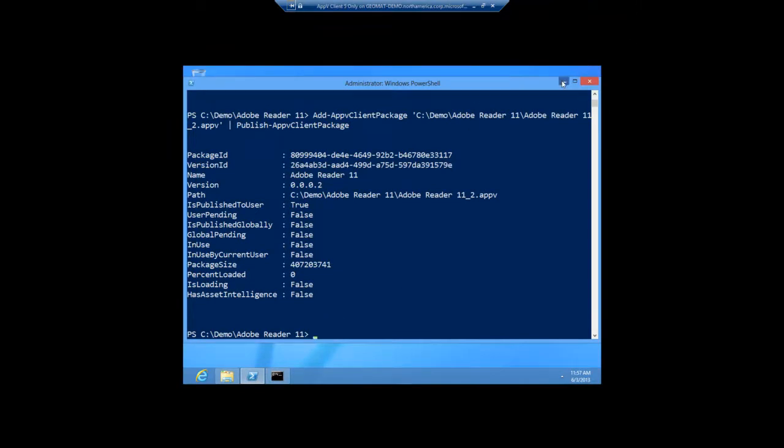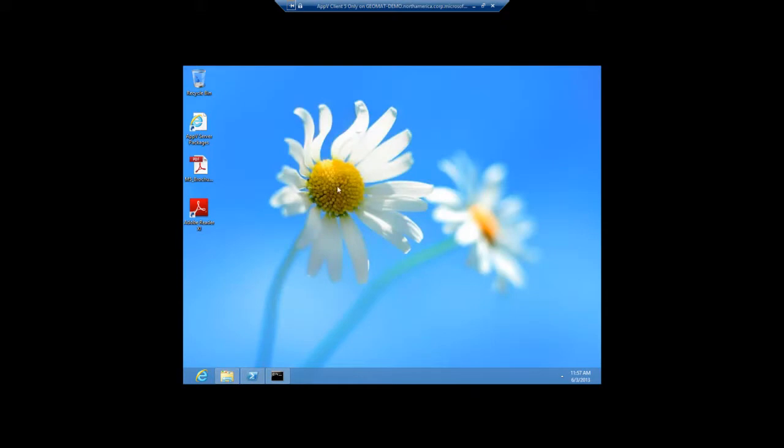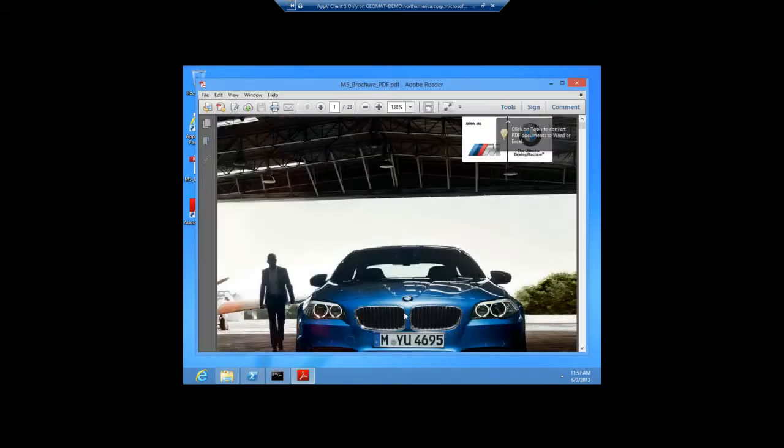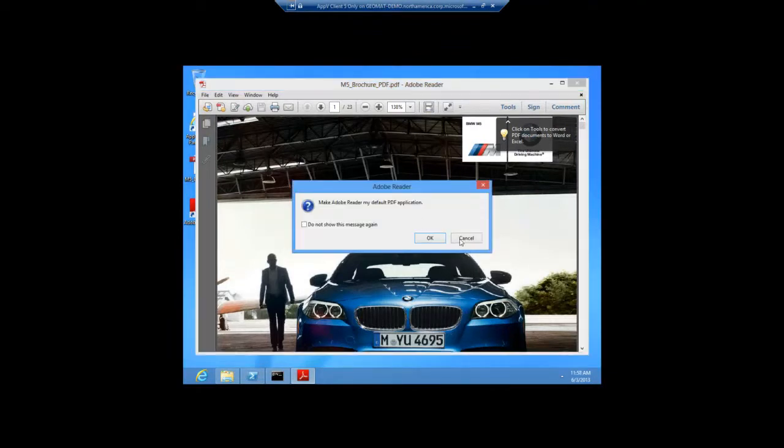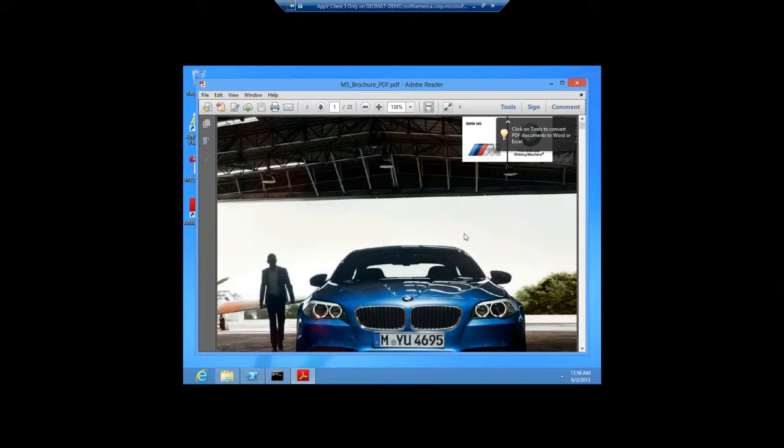All right, so if we take a look here, you can see that I've got a shortcut now, and if I double-click this PDF, it will go through and load the primary feature block. And just like when we were looking at the contents of that app-v file, what the client is doing now in the streaming engine is actually taking the contents of that package and putting it down on the local system. And you can take a look. There's no more Q drive. It's just the C drive in that particular case.